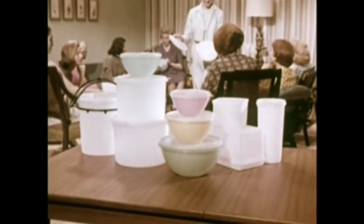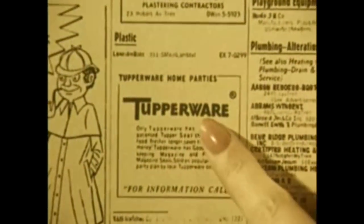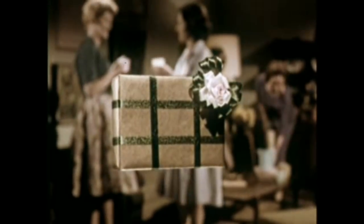Tupperware comes in all shapes and all sizes. You can freeze it, stack it, any which way — it won't leak or spill. Tupperware keeps aroma and flavor locked in, and because you can see what's inside, no more forgotten leftovers. The one way to buy Tupperware is a fun way — at a Tupperware home party, where you can see it demonstrated and order in fresh sun, sea, and sky color. To find out about Tupperware parties, look in the yellow pages under Housewares or Plastics, or write to Tupperware, Orlando, Florida.